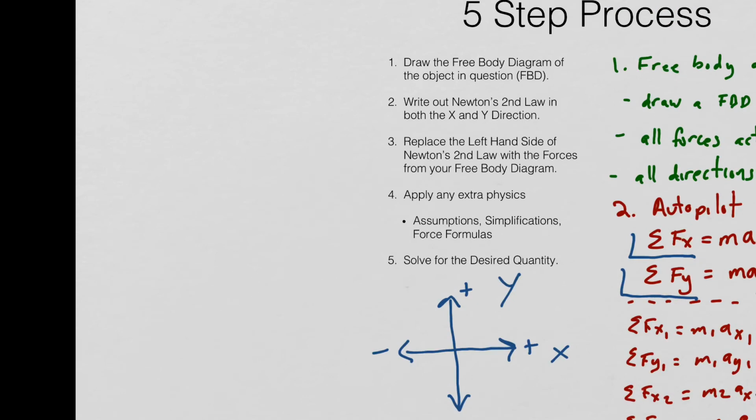So step 4, where we say apply any extra physics. This is where we would want to apply any force equations. What do I mean by a force equation? Well, we've seen one of them already, right? That the force of gravity is the same as the mass of the body multiplied by the acceleration due to gravity. That is a force, mass times an acceleration. It's how much gravity is pulling you down. So typically when we draw in the free body diagram, we just call it F sub g, but we can always plug that in later on.